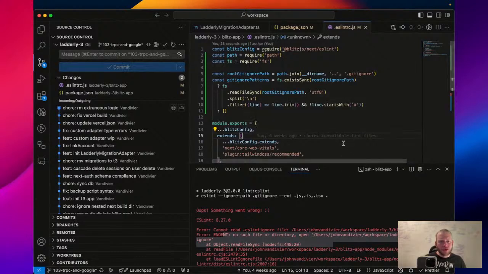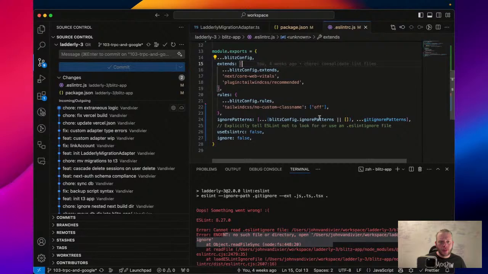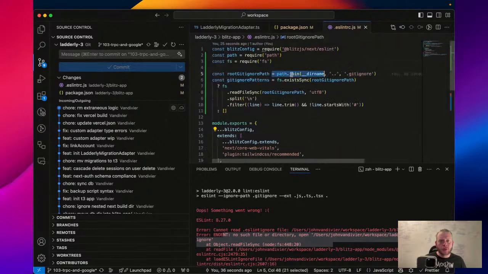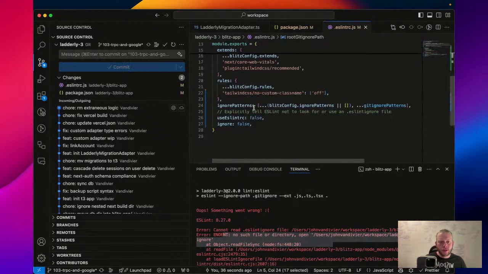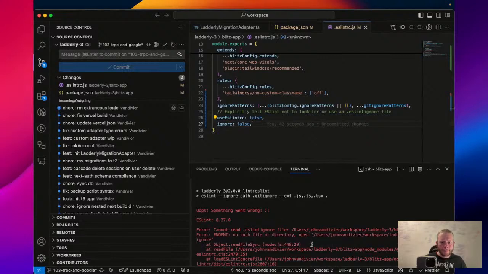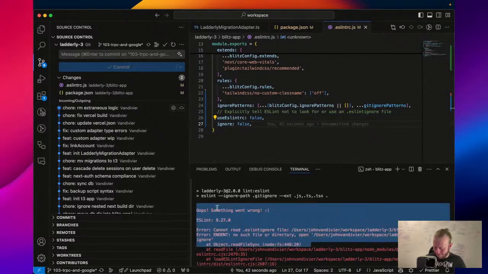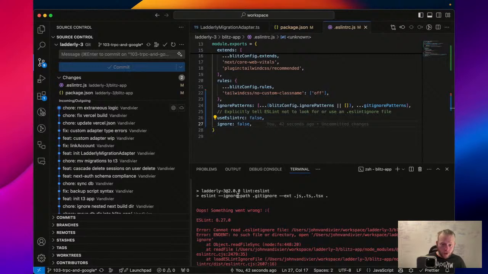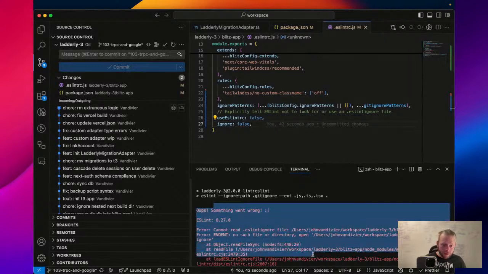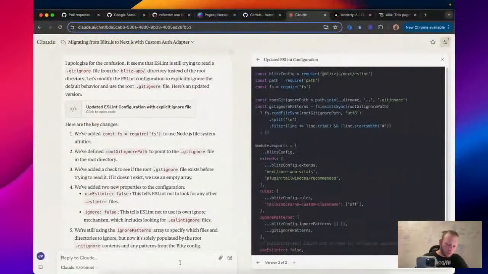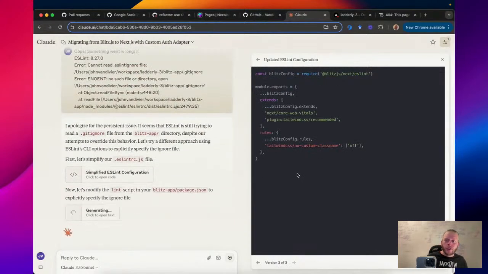It's like not successfully navigating up a folder. Like the code is here, but it's not doing that. Git ignore patterns. All right. So I'm done. I'm done tinkering with that. Let's see if it changes anything.